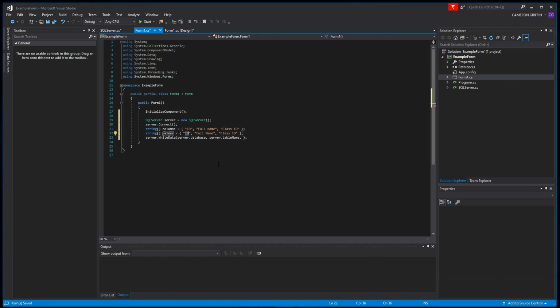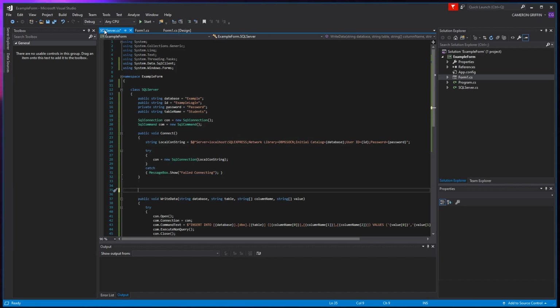So let's do an ID of 1 now. Full name, James, keep thinking Hughes, which is the same as the other name, kind of that, Mark. It doesn't matter what data's in there. Class ID of 3, so he's in the third class. Oh no, he's in 0, so he's in the very first class. So now we want to write data and put the columns in, and then the values.